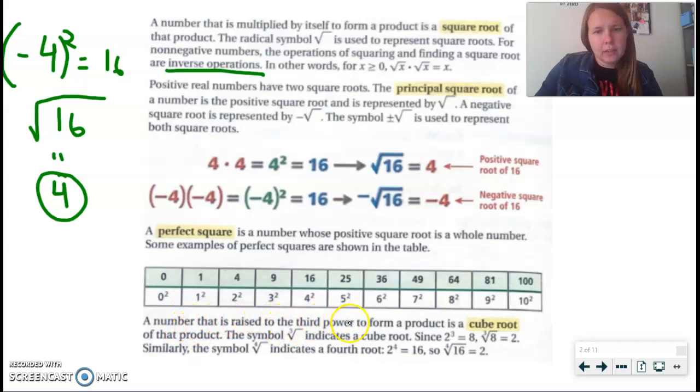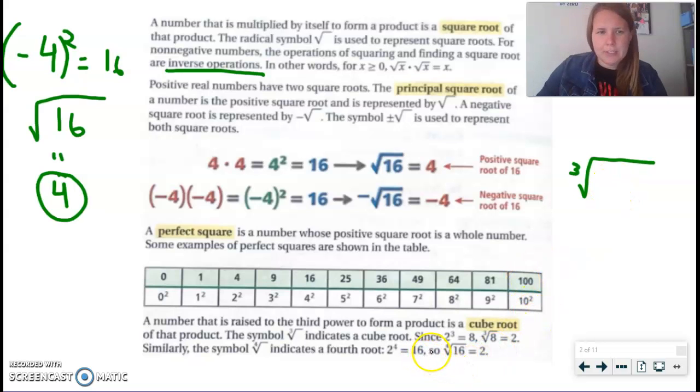A number that is raised to the 3rd power, we call it a cube root. This one's a little different, because with the square root we assume we're getting rid of the squares. But if you have a cube root, it has the same radical sign, but it'll have a 3 next to it. That means you want to find what number times itself three times would give you that number. So for instance, 4 times 4 times 4, which is 56, I believe. I hope I'm doing this right. 4 times 4 times 4. No, 64. And you would want to solve it under here.